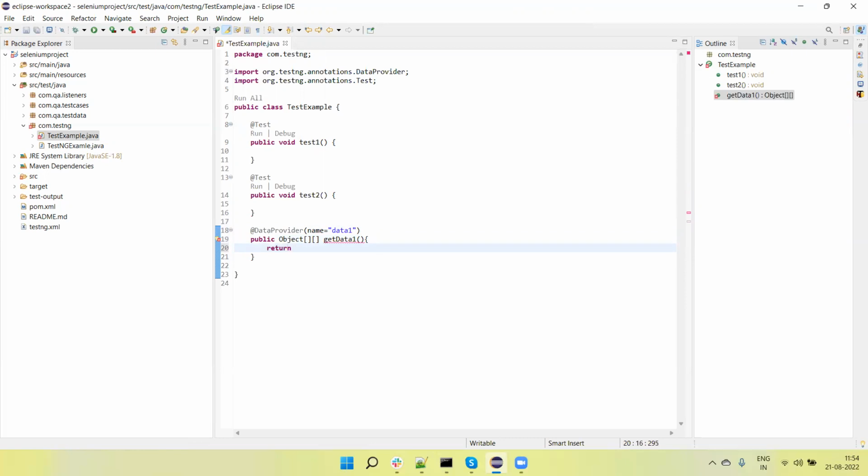So return new. So this is one row of data, the second row of data, forty.